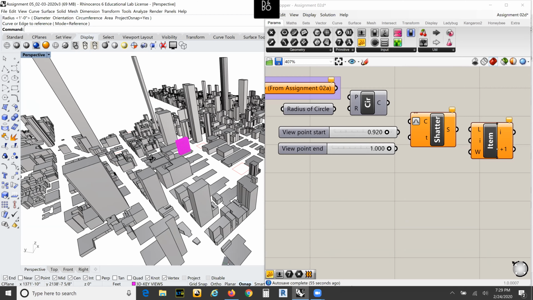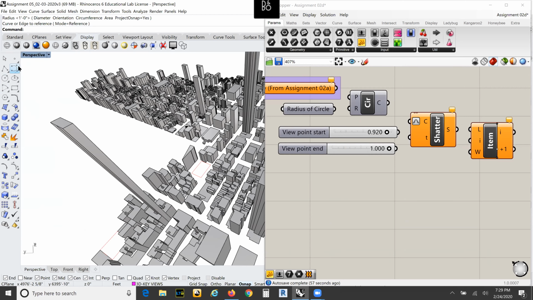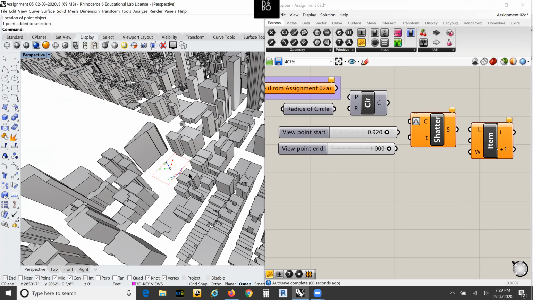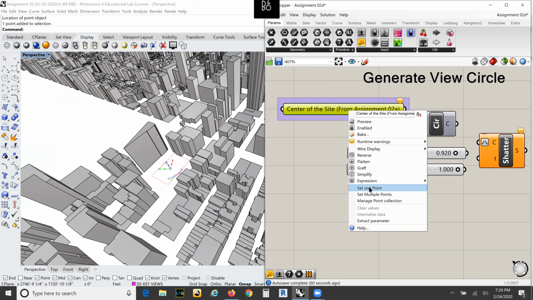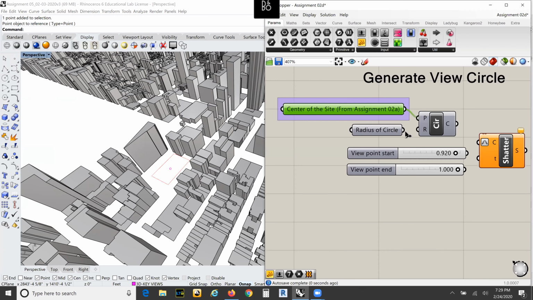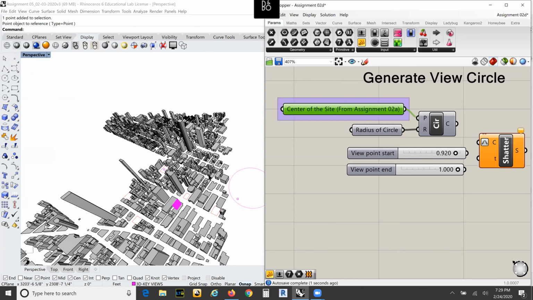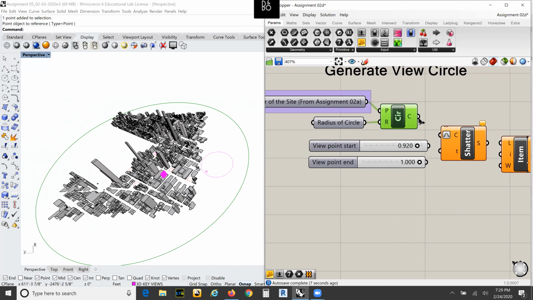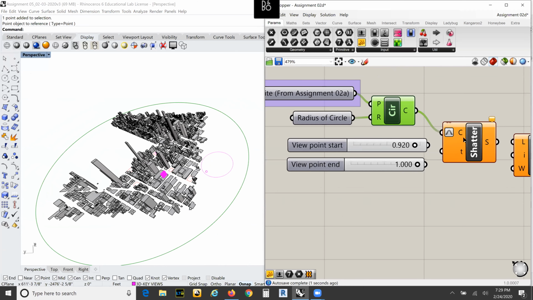So let me show you. I'm going to draw a quick point right here. Set 1 point. So we got our circle. When we shatter it, it's going to shatter it between, we're going to hold this here, and we're going to hold our shift.